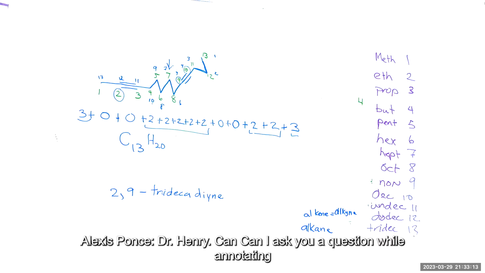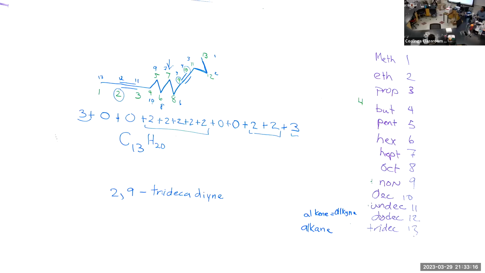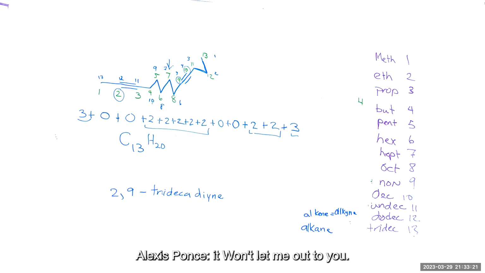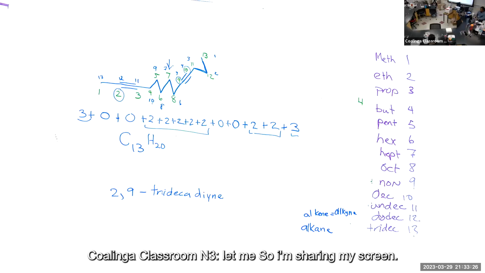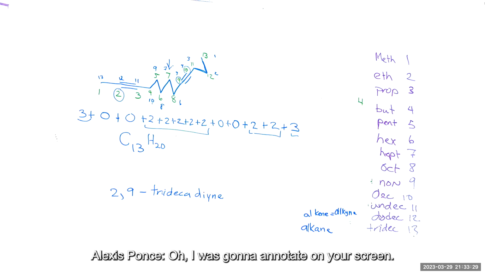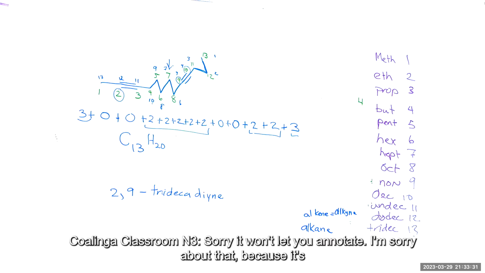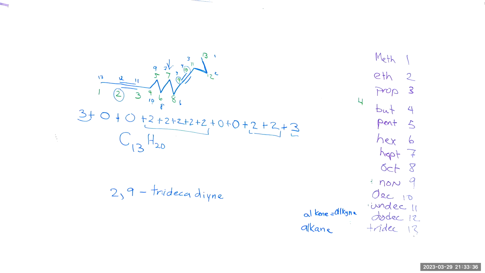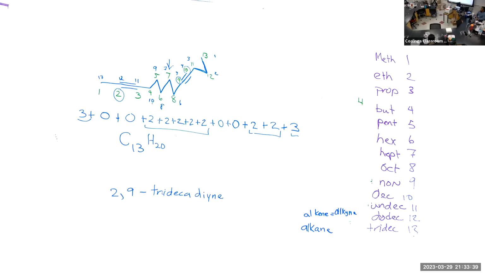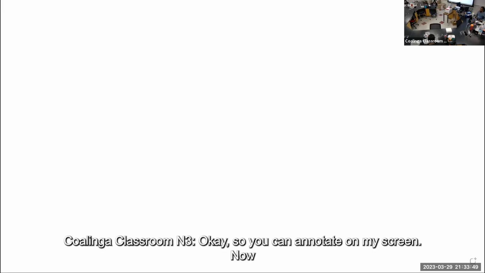Dr. Henry, can I ask you a question while annotating? Sure. It won't let me annotate. Let me stop sharing my screen. Oh, I was going to annotate on your screen. Sorry, it won't let you annotate. I can put a whiteboard up. And then, Doctor, do you think we can do another small example, like what the board has? Yeah. Okay, so you can annotate on my screen now.